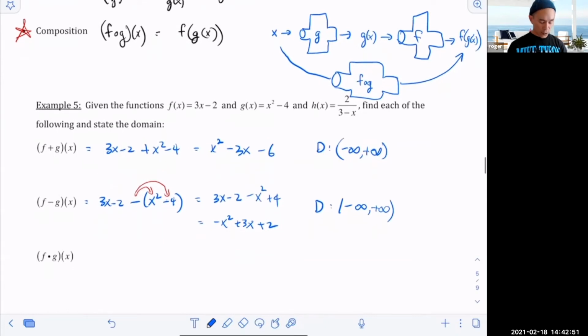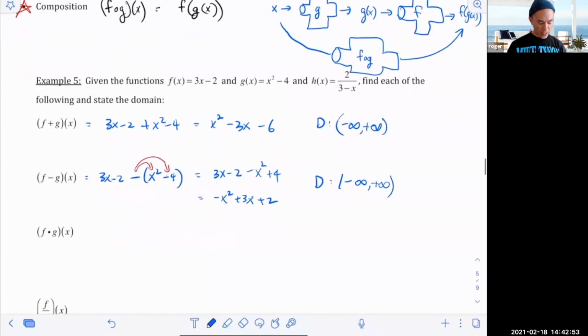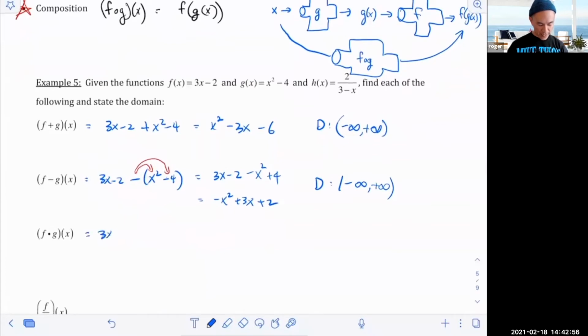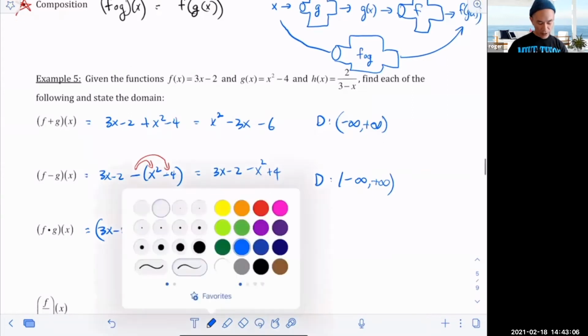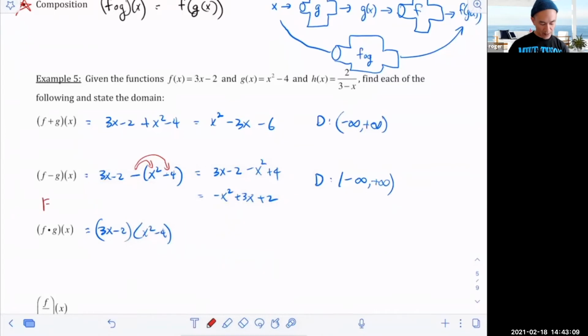All right. So this guy's a product. We got to multiply the two things together. So it's going to be equal to 3x minus 2, and then x squared minus 4. So here's where we got to do that FOIL thing, right? I mentioned FOIL earlier. FOIL means first, outside, inside, last. So we go the first, this is the outside part, this is the inside part, and this is the last. I just think of it as a double distribution, that's all, but students like this FOIL idea, I guess.